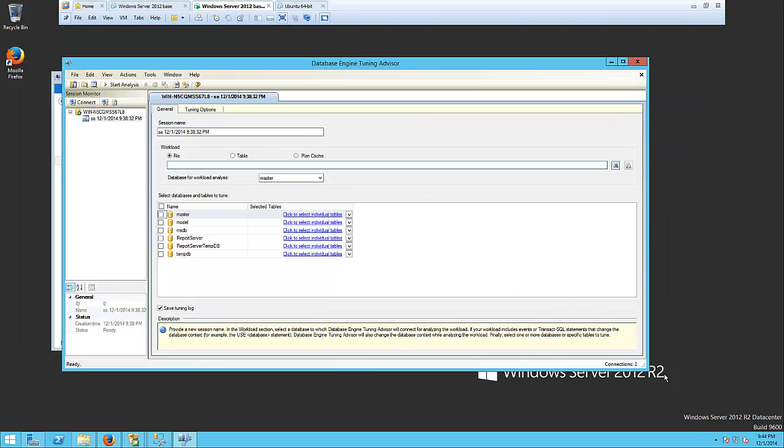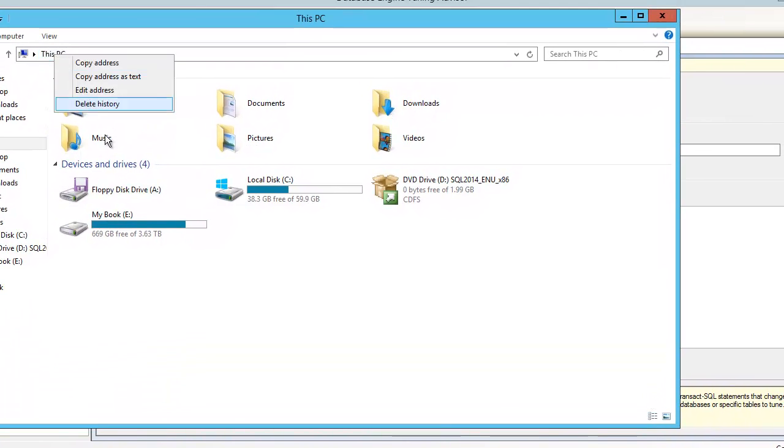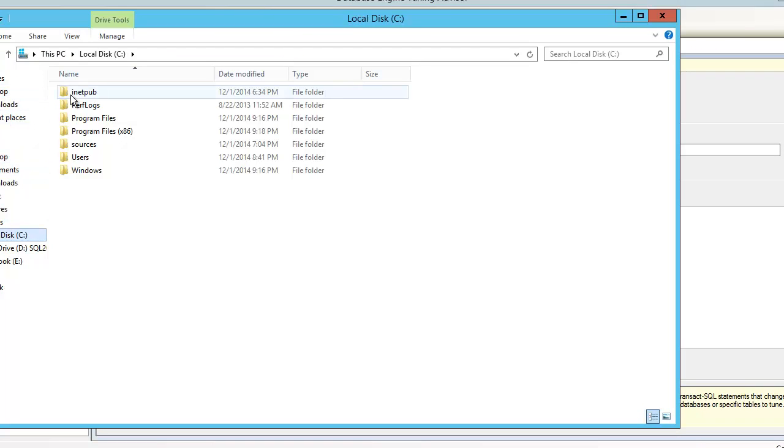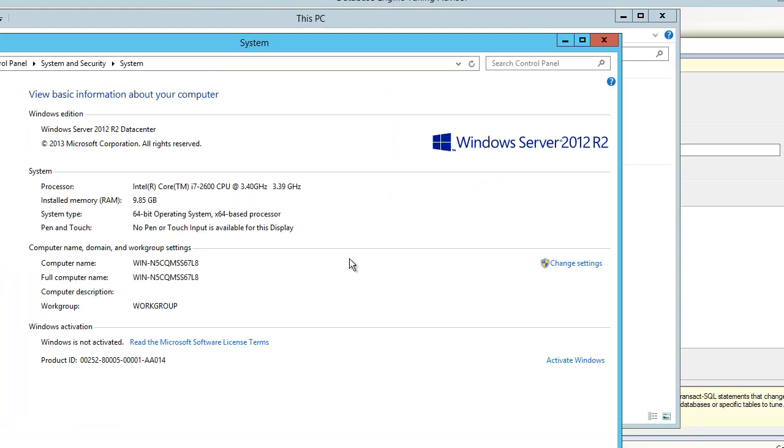All right. So as I said, let me just show you the PC here, the properties of it. Okay, so the properties, if I can remember where to go. Yeah, right here.